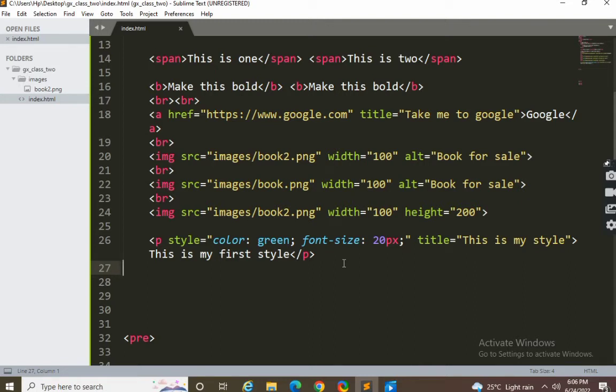There are lots of attributes you can work with. But there are what we call the default attributes. Default attributes are attributes that are part of a particular HTML element by default.